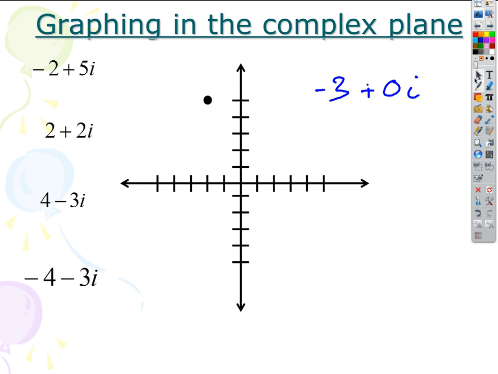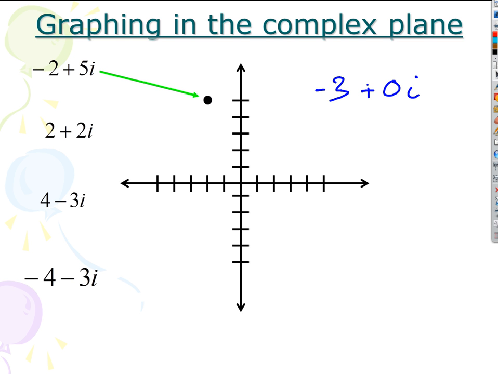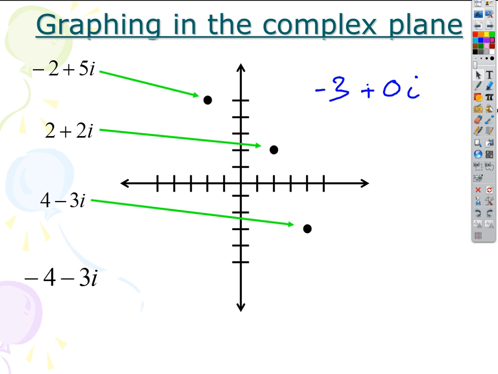Now, that's different from this number right here. -2 plus 5i, sure, that has a real part that's -2. So the real part is just back 2, but it's also got this imaginary part that we're adding to it, the 5i, which moves it off the line, vertically, up into the plane. Okay? And then what we ended up saying, so we can plot these points, that's no big deal. What we ended up saying about this that was kind of important at the end, and I don't feel like I had a chance to really explain this well enough, was that if we plot these numbers in the complex plane, the distance they are from the origin is important, because that has to do with their values.